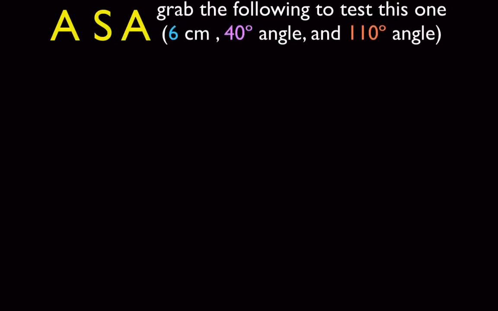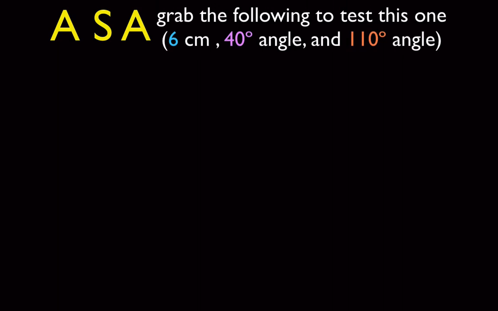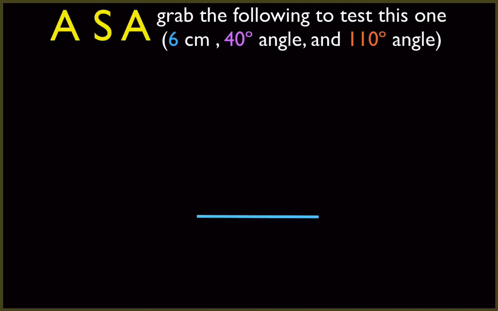So now the next one is angle, side, angle. What this means is I'm going to take the 6 centimeter stick, the 40-degree angle, and the 110-degree angle. I'm going to take the stick and try to connect both of the corners of the angles. It has to connect right at the corner. It's not like the angle can go out here and then up. No, it needs to go right to the edge, as I did in the example there. So try to form a triangle out of that, and then hit play when you're ready.